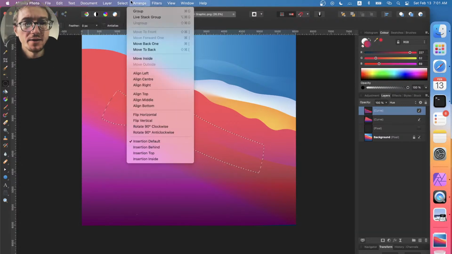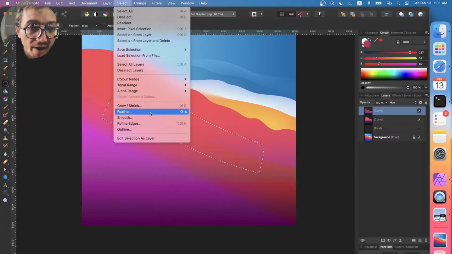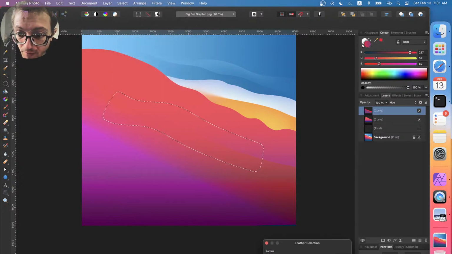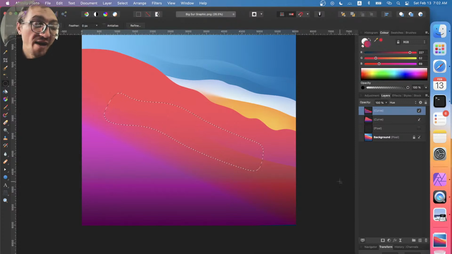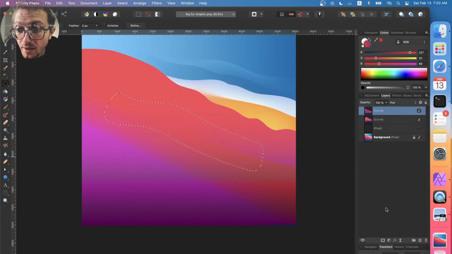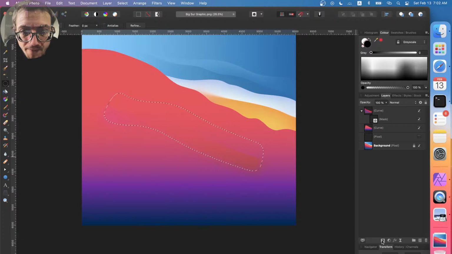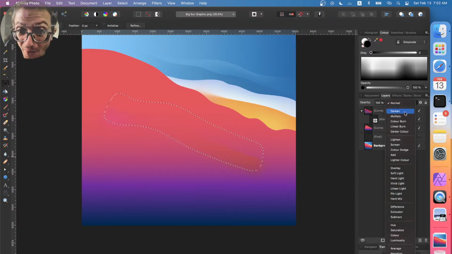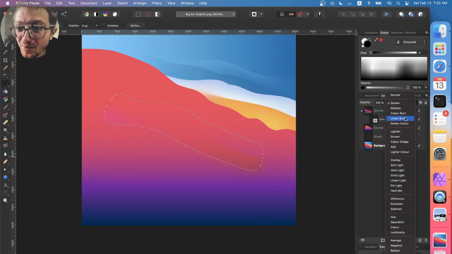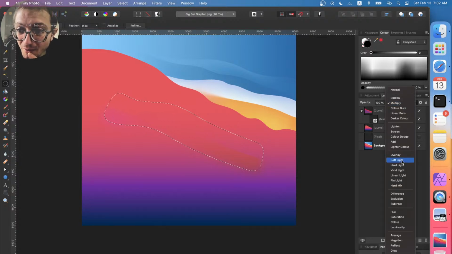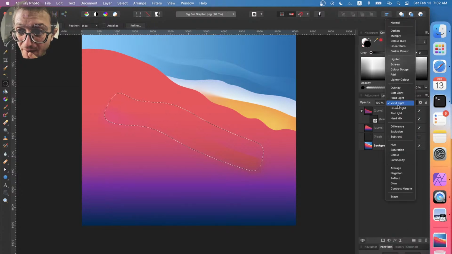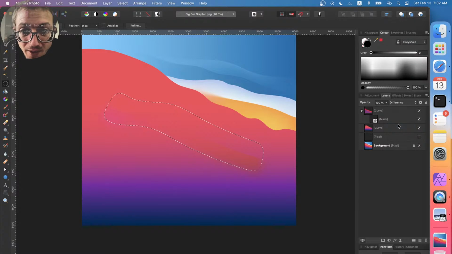Then I need to apply a feather of around 200 something. No, it's even more. Let's apply nearly 400, because we have 6,000 pixels, and 400 is nothing. And then I want to apply the mask. Well, that's better, but it's not what we wanted actually. Let's try to apply a different overlay. It's not what we actually wanted anyway.